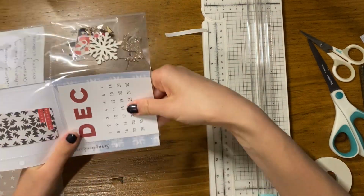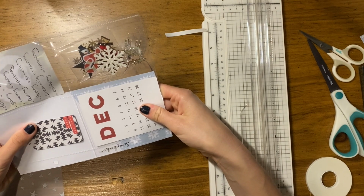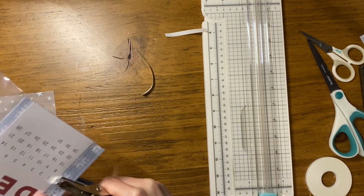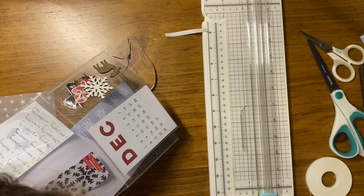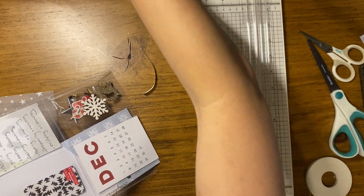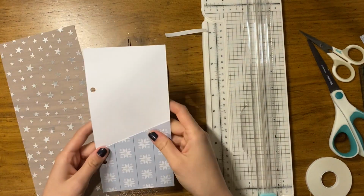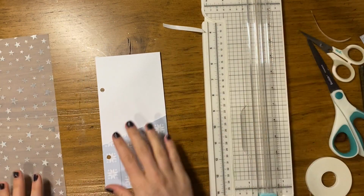So I just use a regular hole punch and I just line it up with a page protector and punch the holes out like that. It's a really simple way. And the book I'm using only has 2 holes in it. It's not like a 6-hole ring binder, so it's pretty easy just to do the 2 holes.